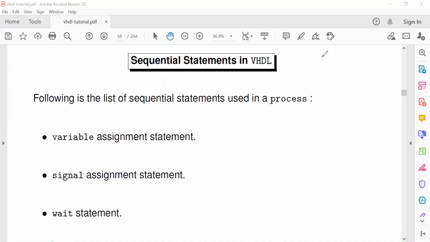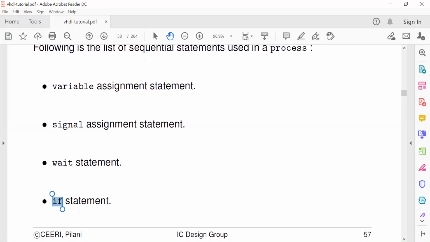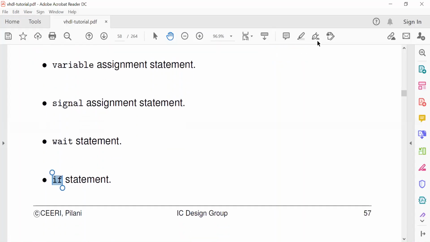Now, the wait statement is another important thing. We will talk about the wait statement in some more detail. When you want to wait for something, you don't want to do anything unless something happens. You are waiting for something to happen. You can introduce a wait statement. Now, this directly was not available in C, but you could do something similar using various loops. The task is done by the wait statement, but wait is very compact. If statement is known to you, it is the same as what you had in C.